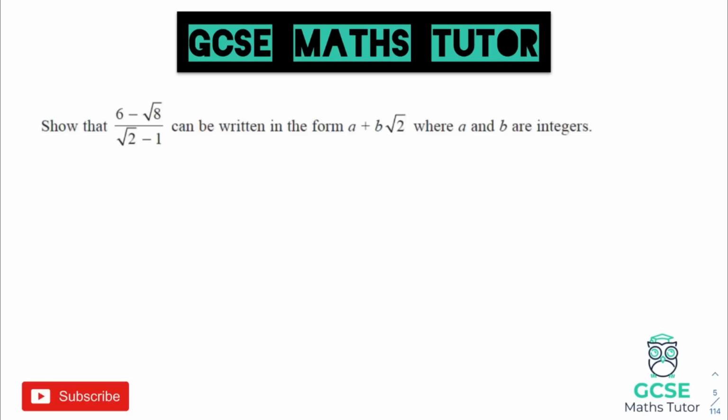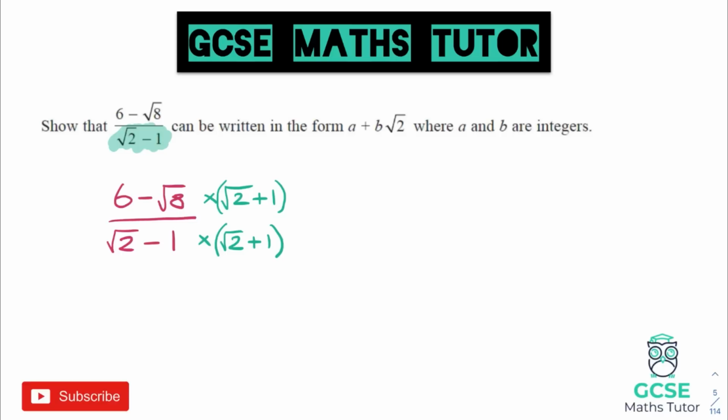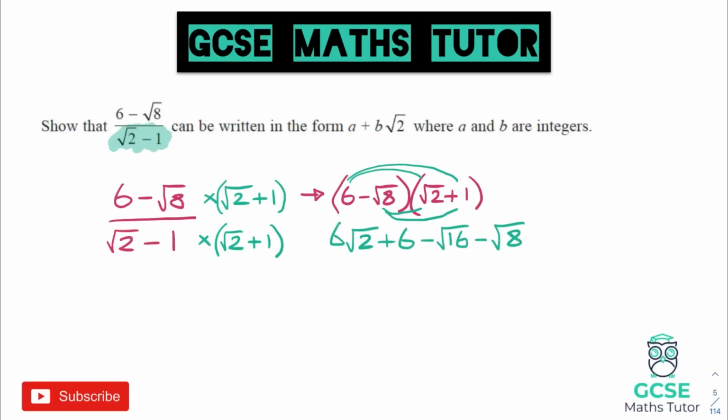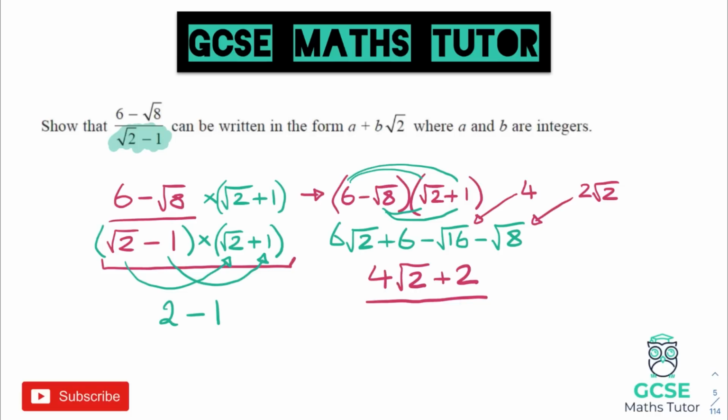If you have slightly more complicated surds, you do need to think about your difference of two squares, so identify what's on the bottom and multiply by the same thing with a different sign. You may have to expand some double brackets here, so be very careful with your double bracket process and simplify any surds along the way if you need to. When we simplify this, we get 4 root 2 plus 2, and on the bottom we get 2 minus 1 with that difference of two squares where you just have to multiply the firsts and the lasts. If you do have a 1 on the bottom, it can cancel out, but again, look to simplify.